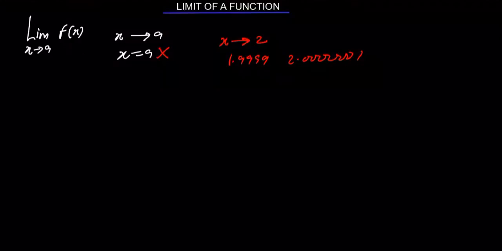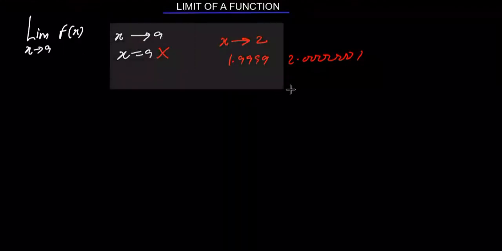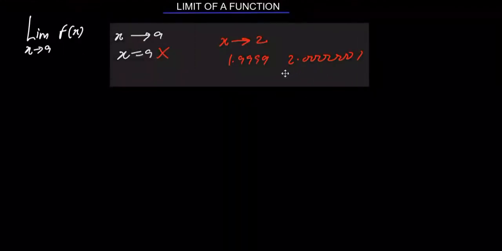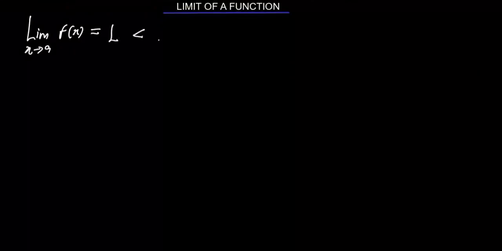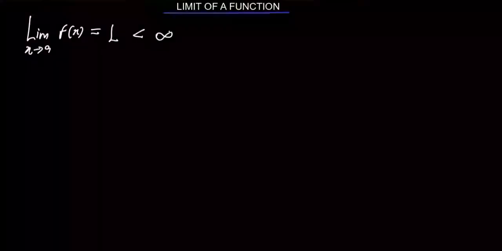And that is the meaning of this interpretation. So whenever you see limit, you read it as limit of f of x as x approaches a. Good. Now, take note that this gives us, for example, an answer I will call L. And take note, this L is less than infinity.